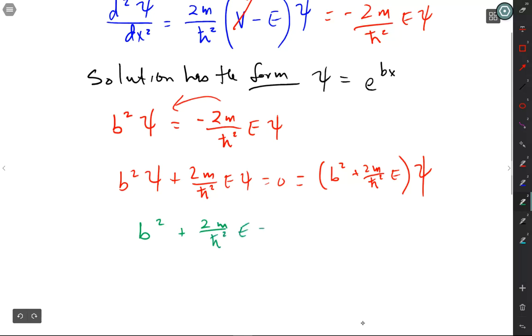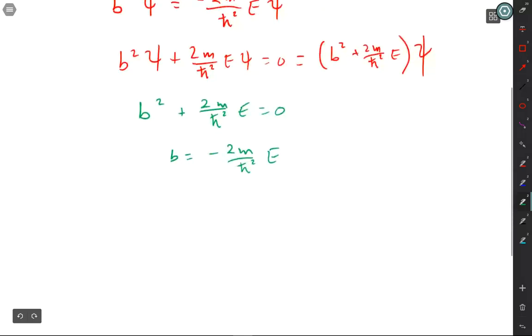b equals square root of minus 2me over h bar squared. There is only one quibble I would have with your answer, and it's an important one in quantum mechanics. Anytime you do a square root, you have two answers. You have to have the plus and the minus, because both of them are solutions. And we're just looking for what's the solution. If there's two solutions, they're both solutions.